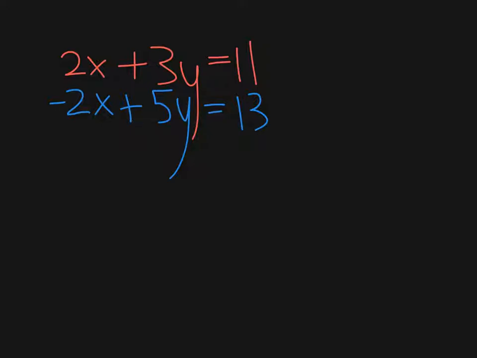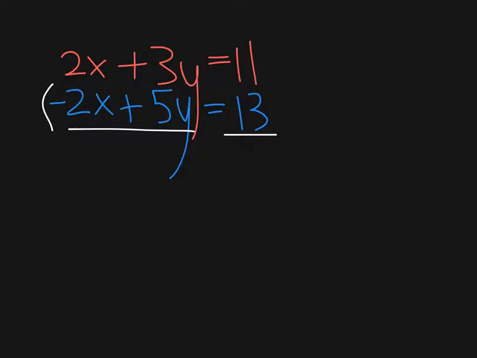So here I now have a system of equations and I need to solve them. This would be a little bit hard to do with substitution. It would be kind of hard to graph because they're not exactly with intercepts. So we have to come up with a new method. And so what we're going to do is say, hey, this here is equal to this here. So it's sort of like subtracting the same thing from both sides, or adding the same thing to both sides. As long as I do the same thing to both sides, it doesn't matter.